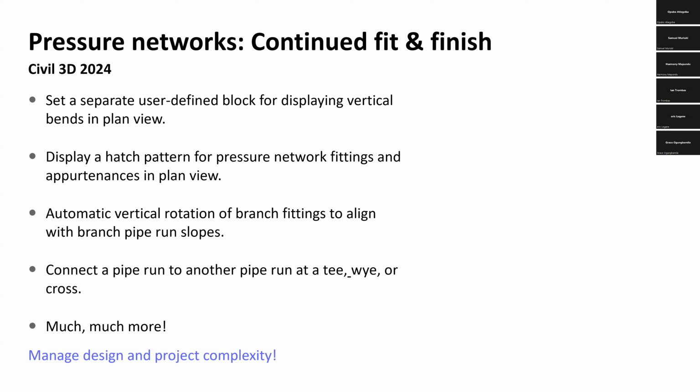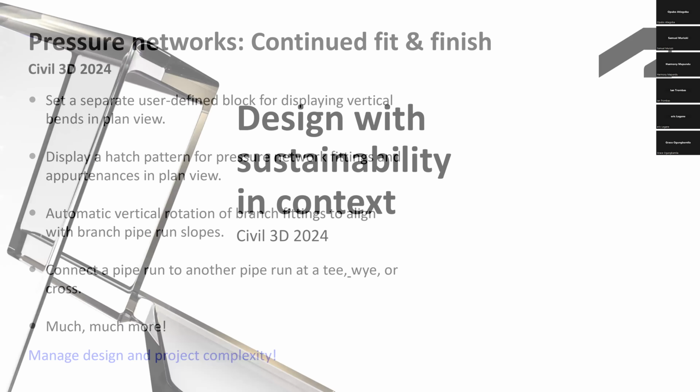So most important in terms of maybe being able to make changes to the pipe fittings, that's the T-junctions, the Ys, and the rest. You are able to control their displays and automatically rotate them without having to manually do the rotation using the gizmos and the grips that I think sometimes are not accurate and will lead to repetitive tasks. So right now that has been automated while working with the pressure networks within Civil 3D.